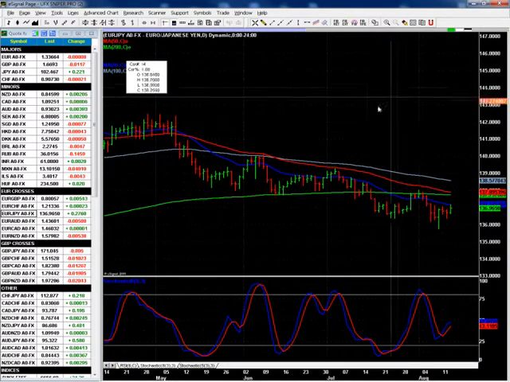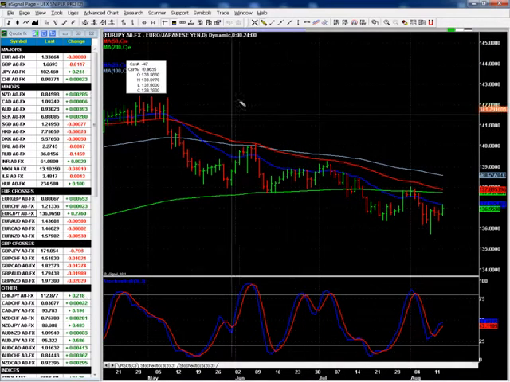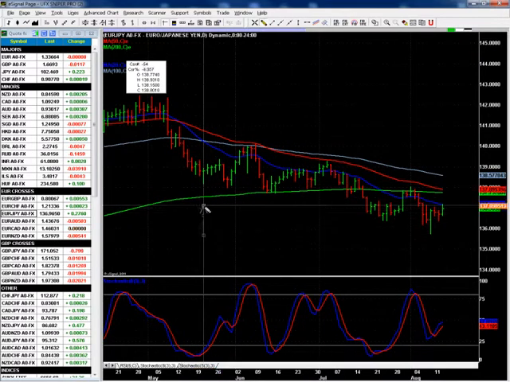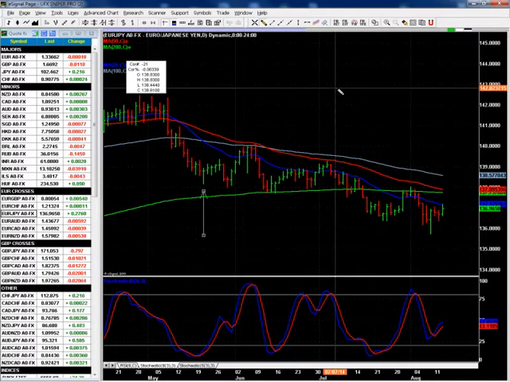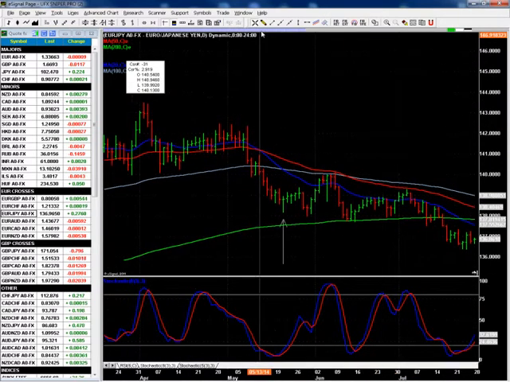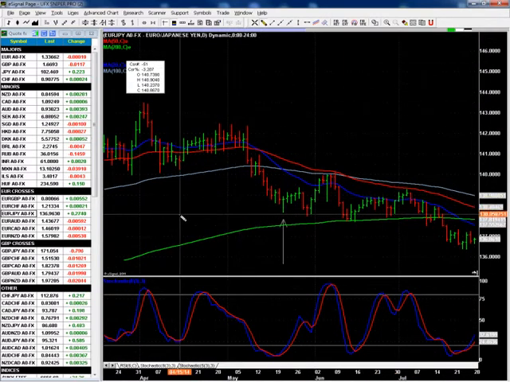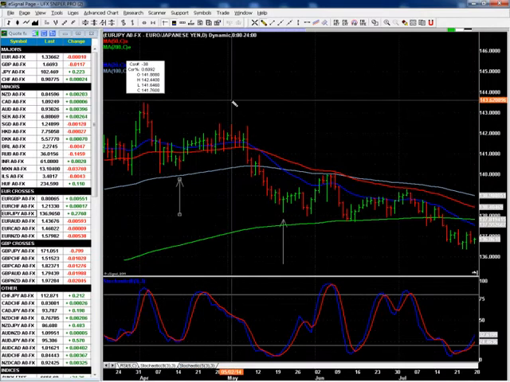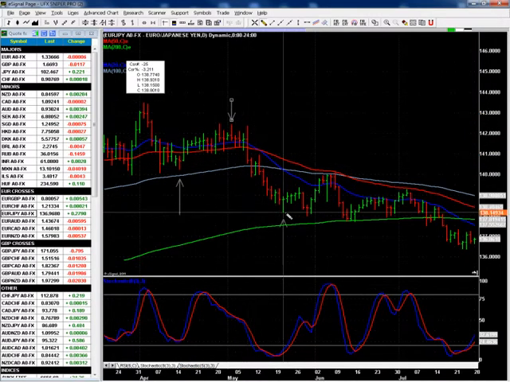High test bars and low test bars are very, very powerful. Doesn't matter if it's a currency, if it's a stock, commodity, doesn't matter. They have the same effect. So that's a low test, goes up, high test, goes down, low test, goes up a little bit, high test, goes down, low test, goes up.